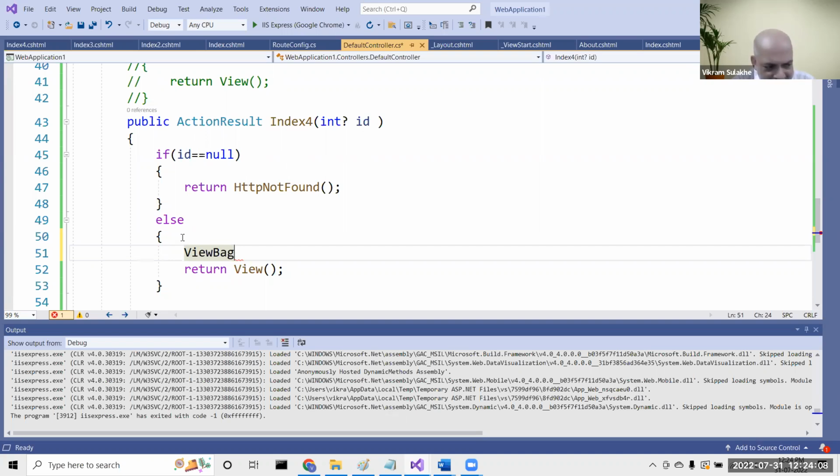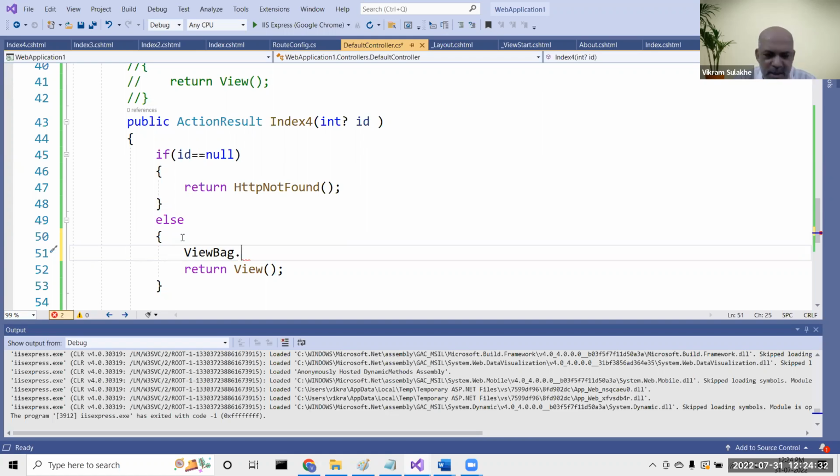Now, this ViewBag is one such dynamic object, like an ExpandoObject, and you can add properties to it at runtime. If you look at ViewBag dot, it does not have any properties by default. Whatever properties you want, you can add at runtime.